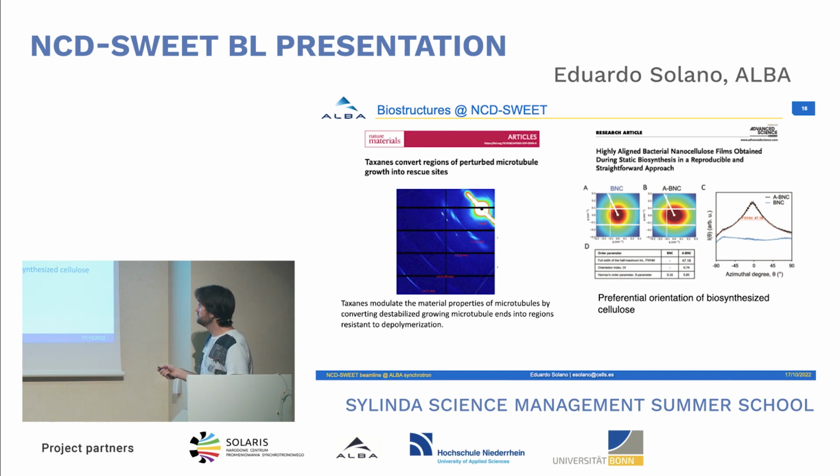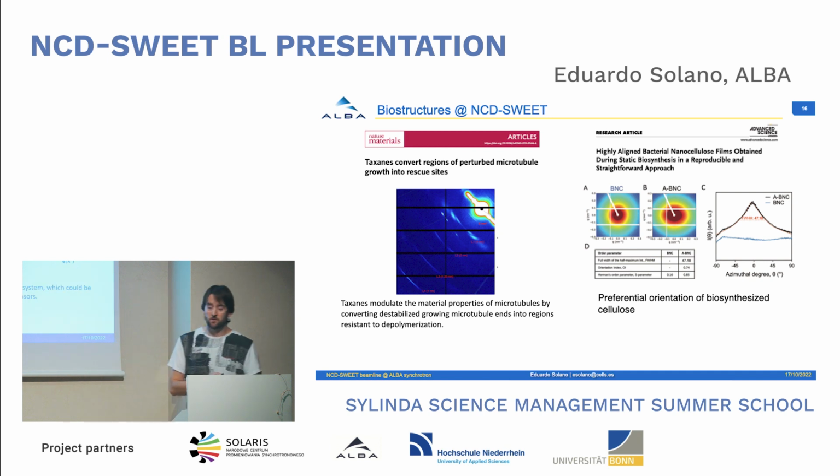This is a second example, with bacterial nanocellulose, where they can tune the bacteria to fabricate this nanocellulose in an oriented way or an isotropic way. So you can decide how you want to produce your nanocellulose by changing the approach with the bacteria. And here you see the SAXS pattern. This is what I mentioned to you before. If you transform this to a 1D spectrum, you lose the orientation information. So here we have to work with the 2D images. Here is a circle, so there is no preferential orientation, while here you can see some elongation of the scattering signal.